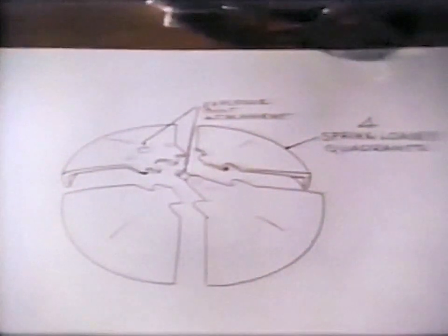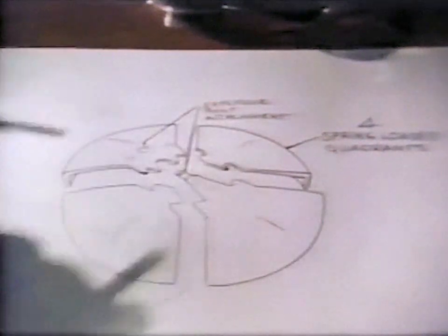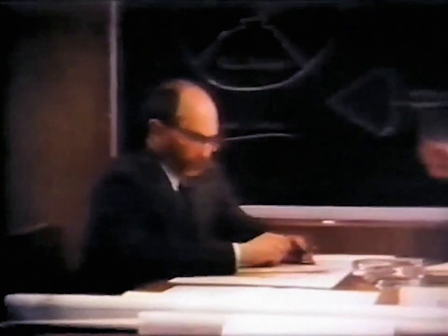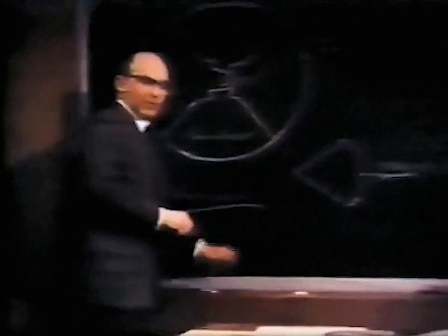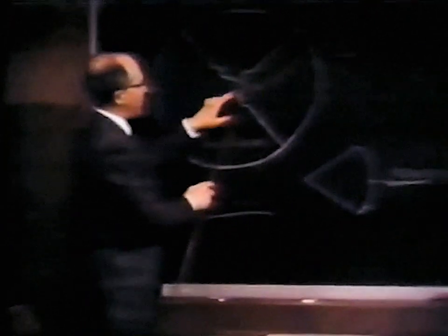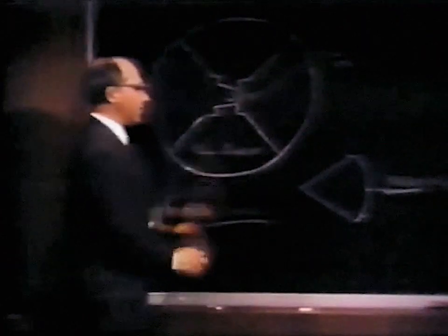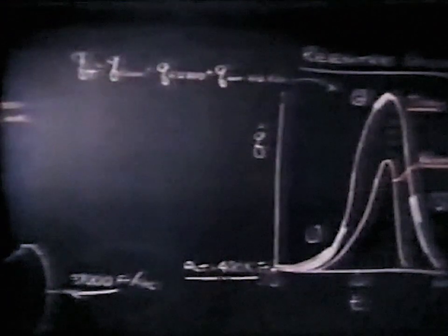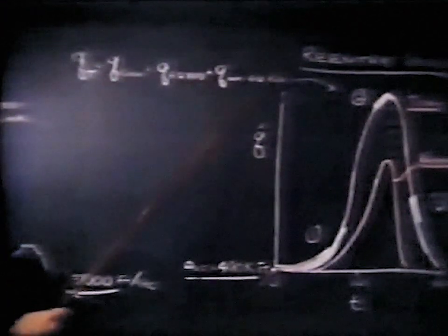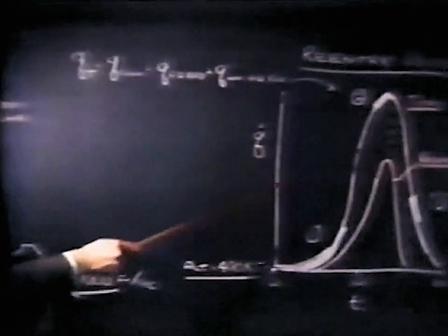Each of the asbestos layers was to be in four sections, with provision for separation on command. It was known that heat flux information of greatest value would come from the calorimeters and the beryllium layers just before melting. Therefore, rapid ejection of asbestos layers would be necessary. Exposure of each beryllium layer at a precise instant during the heat experience would produce significant readings at the three important points on the heat curve.